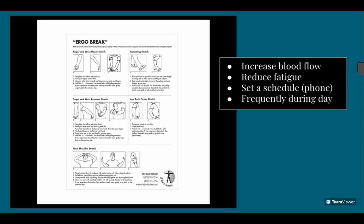Next one is a hamstring stretch, and I love this one because, again, I forget to do these. So stand up, put the heel of your foot into the ground, lifting your toe, and bend. Now, this is important: don't bend at your waist, bend at your hips. That takes the strain off your back. Then look up and bend forward. You feel that? Your hamstrings get tight from sitting at the computer all day, and this is just a wonderful stretch. Again, don't forget to do both sides. This is a great one because they're big muscles, so you're getting good blood flow.